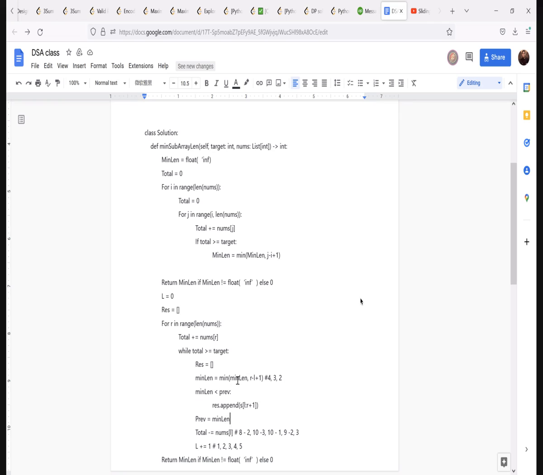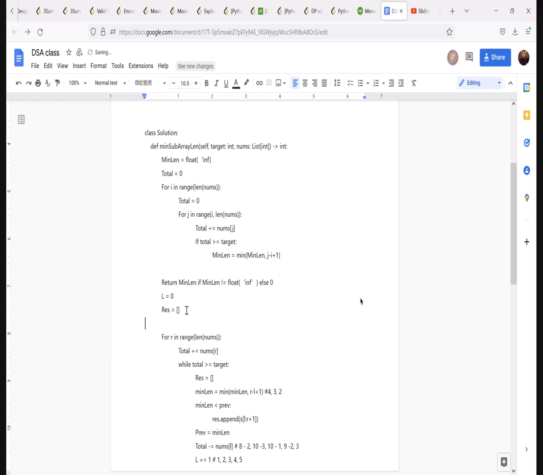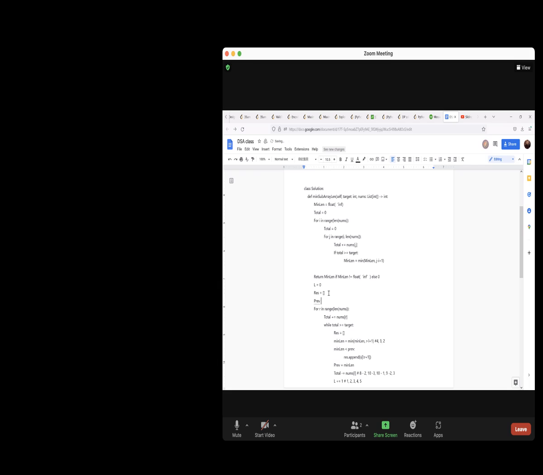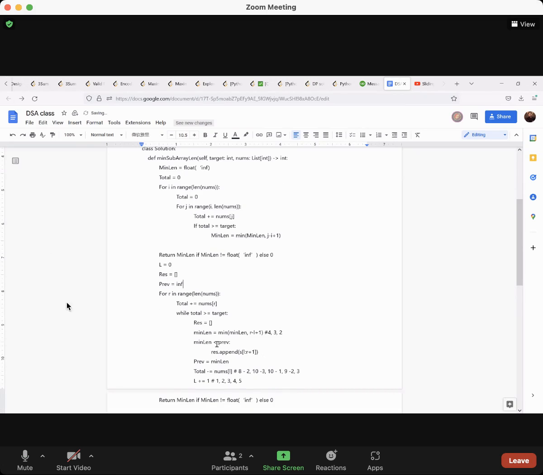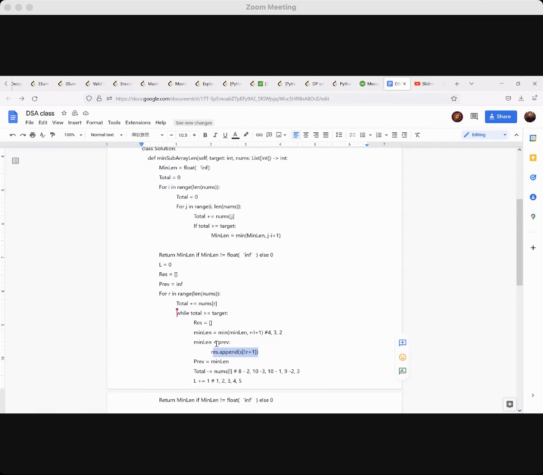My point was, let's say initially the previous mean length is 4, and we did not initialize anything for previous. Let's say previous is going to be the same as infinity. So initially, if we put infinity, then if it's only the first result, it's not going to count. But there's going to be a problem then.